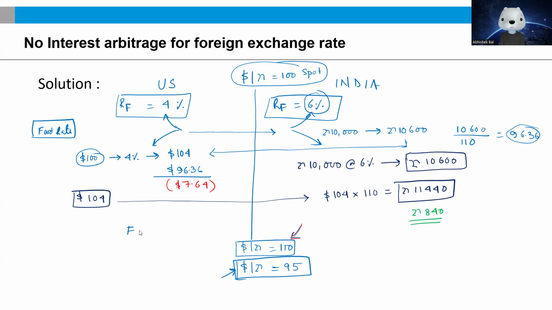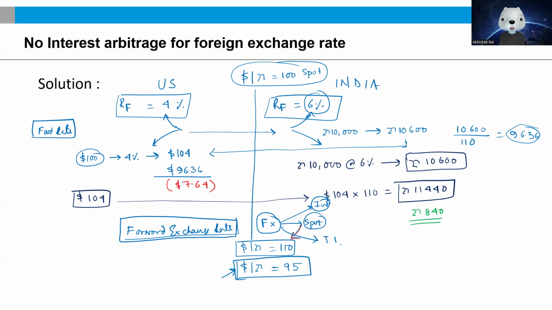So that means that the forward exchange rate, or let's just simply call it the FX rate, will have to have certain anchoring, and that anchoring is towards not only the spot rate of today, but will also have bearing to the interest rates prevailing in India, as well as the interest rate prevailing in the US, such that nobody should be able to encash the differential in such a way that would yield a riskless arbitrage profit. Okay, so that means there must exist a relationship between these three, isn't it?